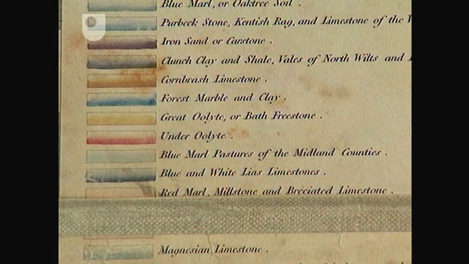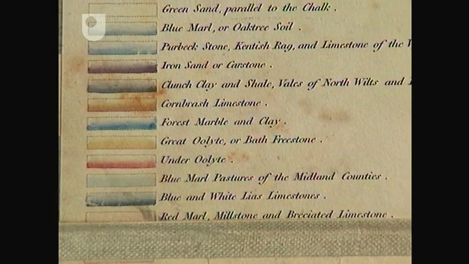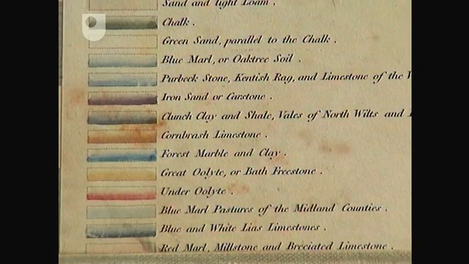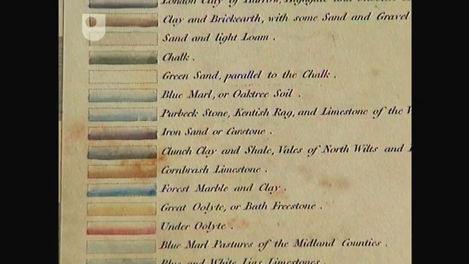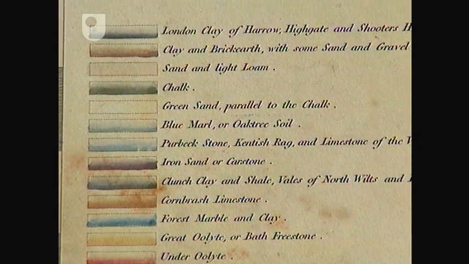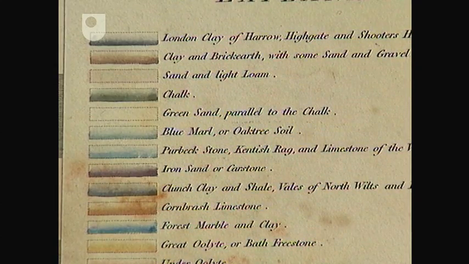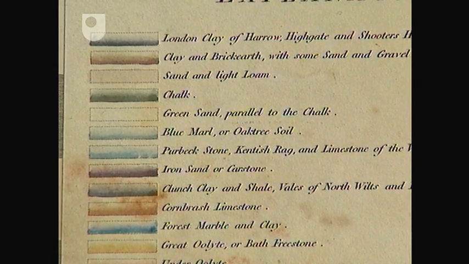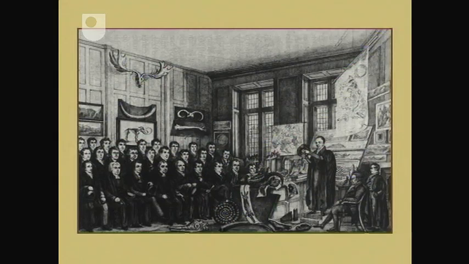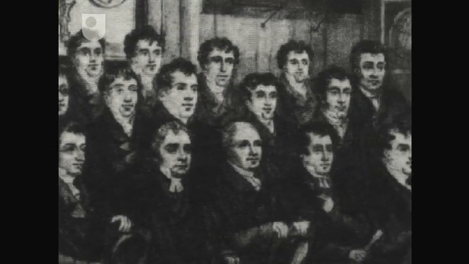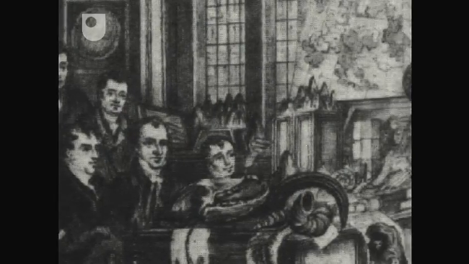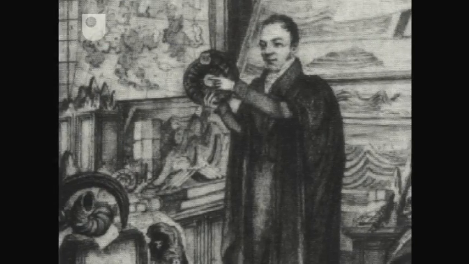The key to the map is a rudimentary stratigraphic column with the strata arranged in order, with the oldest at the base and the youngest at the top. Several of these names still appear on modern geological survey maps, which even use some of the same colours. We've seen how William Smith used the principles of superposition and faunal succession to work out a stratigraphic column for England. By about the middle of the 19th century, others had built on William Smith's ideas and defined the major geological periods: Carboniferous, Permian, Trias, Jurassic, and so on.